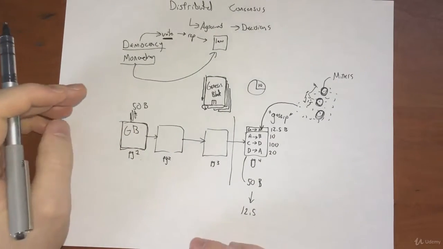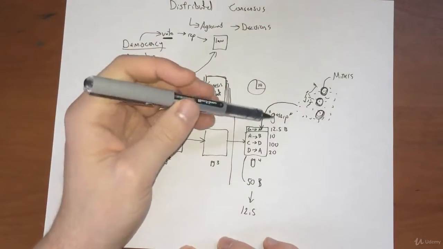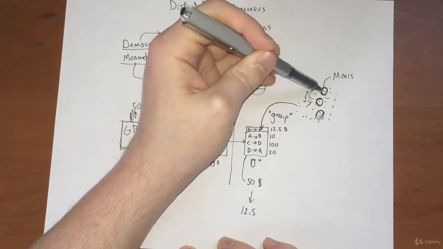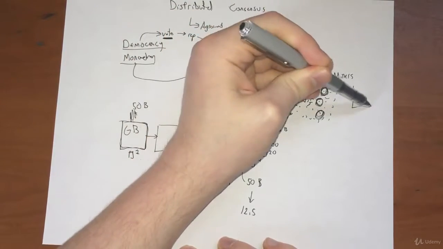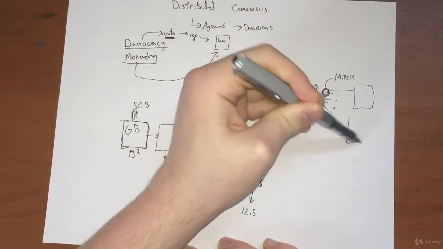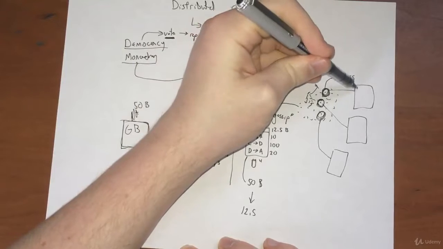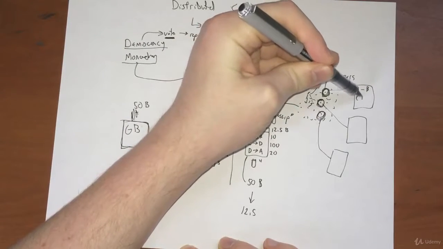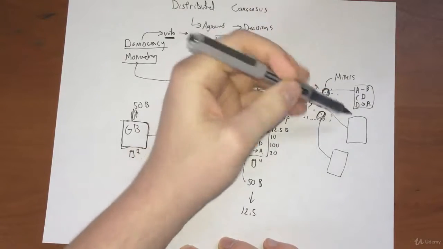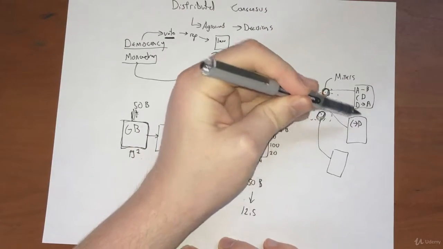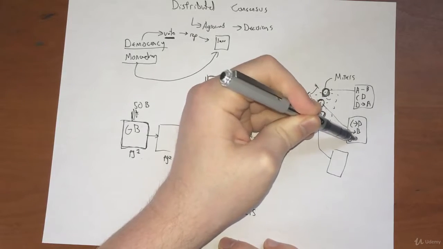Okay, so distributed consensus is about taking all these transactions that are happening, all these nodes, all these miners. They all have a page like this that they're trying to create. Those transactions may be in slightly different order. For this person, it's A to B, and then C to D, and then D to A. For this person, it might be C to D was the first one they heard about, and then A to B, and then D to A.